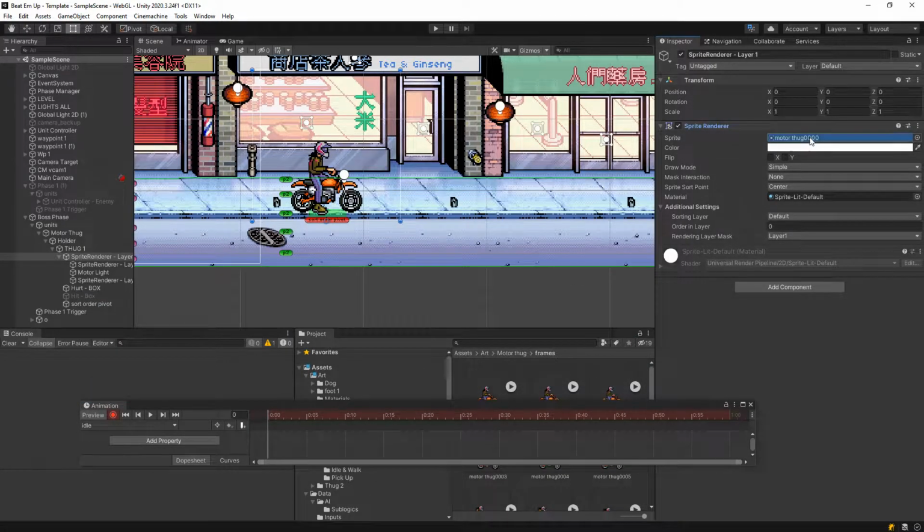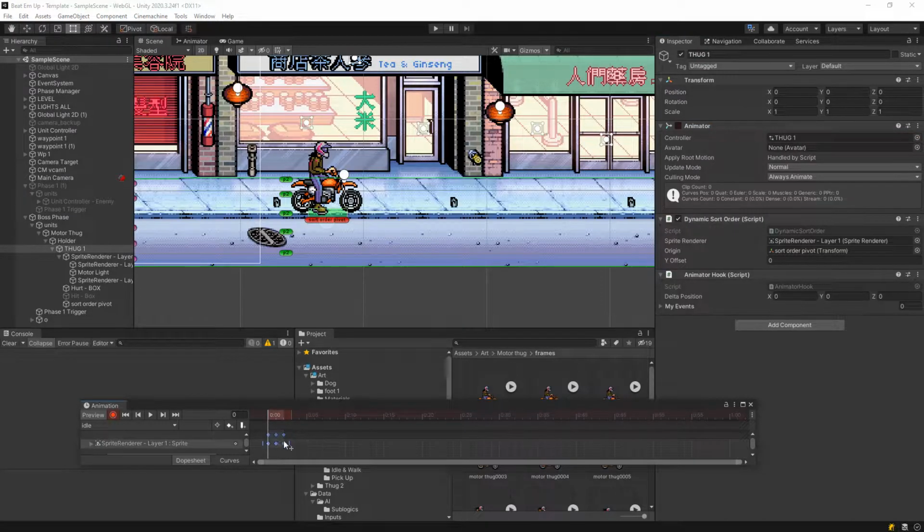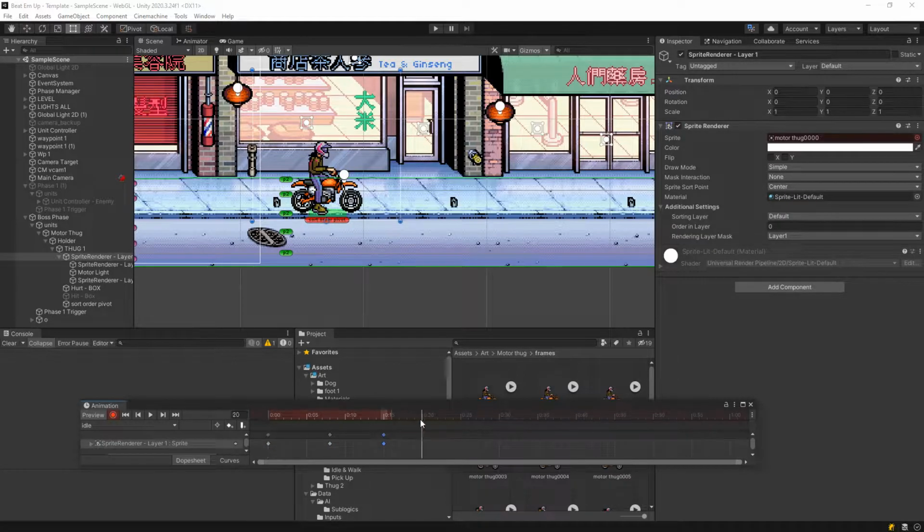3 frames, and one is already there. Let's make it like so. Let's give this frame a little bit more.